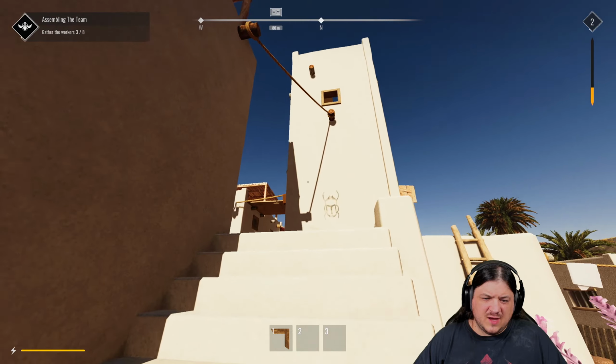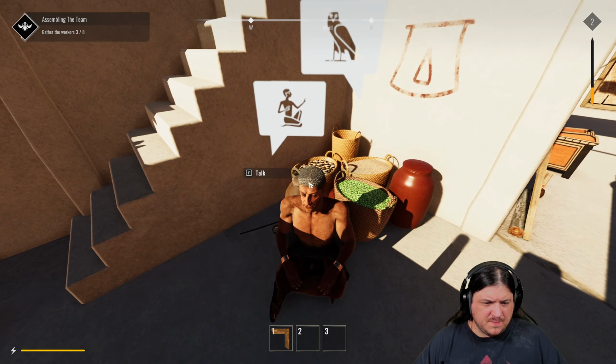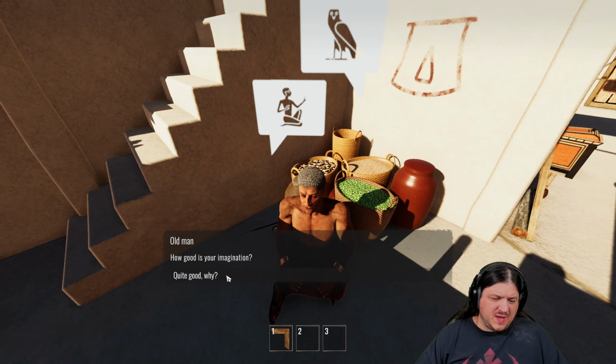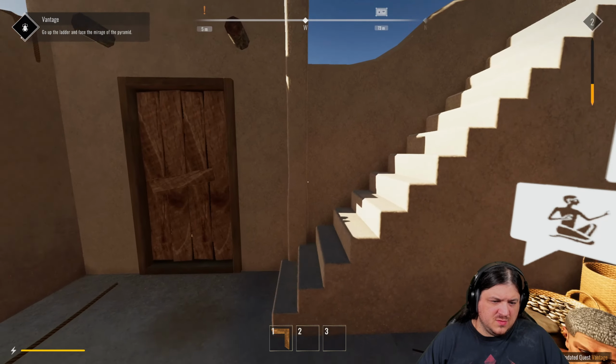I bet you this is the high point. There we go. We got a person. What's up? Good day. How can I help you? How good is my imagination? Quite good. Why? Go up the ladder and look towards the construction site of the pyramid.